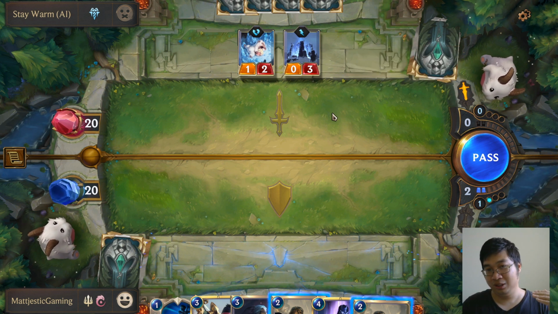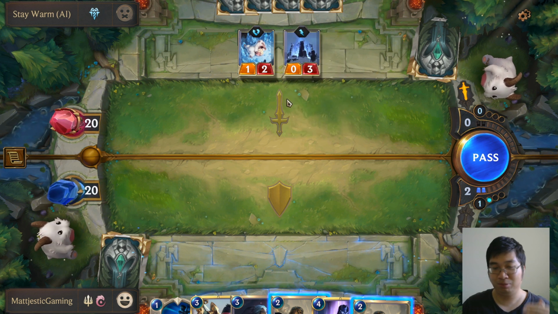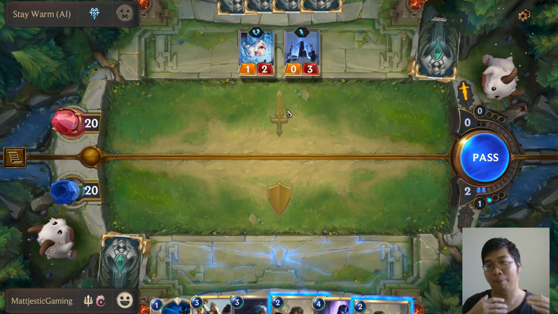So during the attack phase, he has the choice of putting down units, and once he puts down units, he engages into the battle phase.